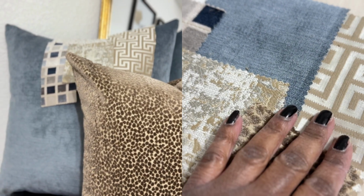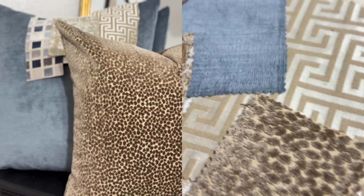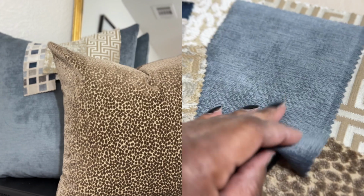Here is the ending look and what I have achieved with the colors in the pillows to the art.